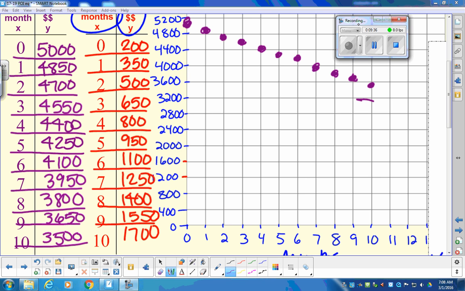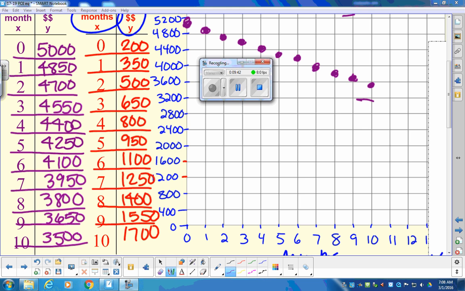So let's go ahead and graph the increasing graph. Okay, so let's take a look at your friend. Hopefully we get an intersection here. At month 0, we have $200. Of course, it's not within the first 10 months. We know that, but maybe hopefully out at month 11, 12, or 13, we'll see it. At month 1, $350, almost $400. At month 2 is $500, slightly bigger, a little bit of a guessing game there. At month 3, we have $650.